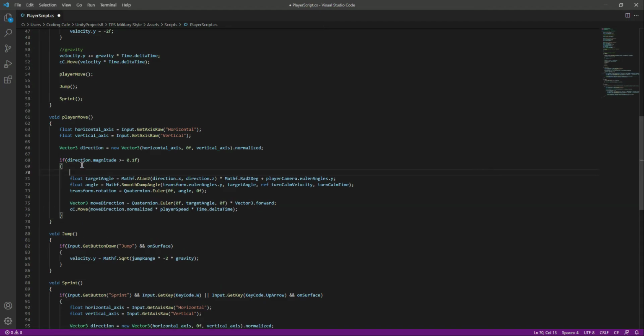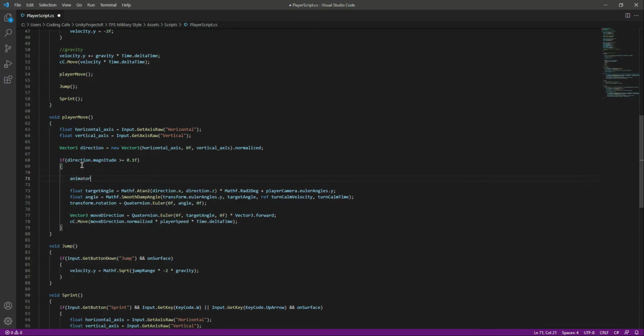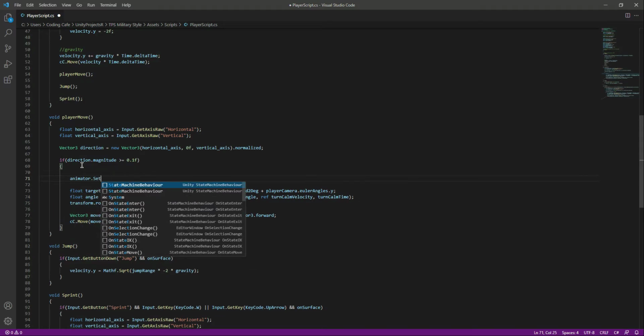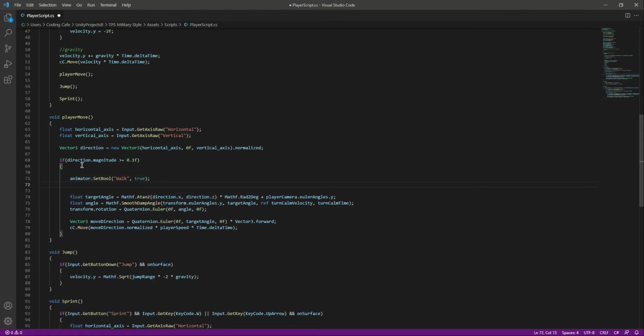So inside this if condition we will say animator dot SetBool, and we will set the walk to true, and when we are walking we don't want the running to be true, so we will say animator dot SetBool, and we will set the running to false.